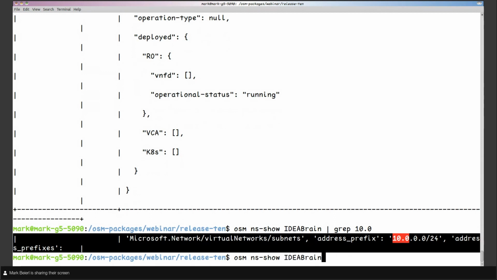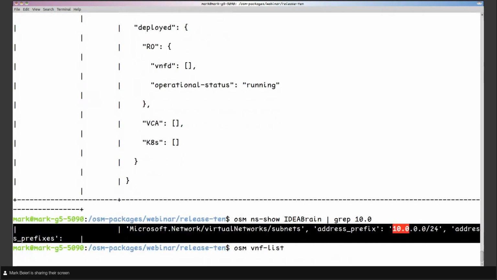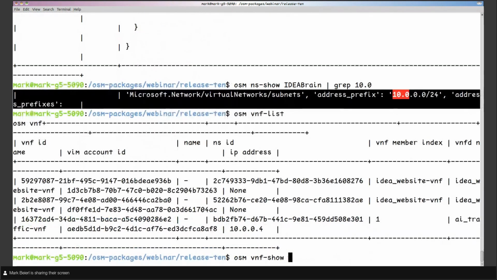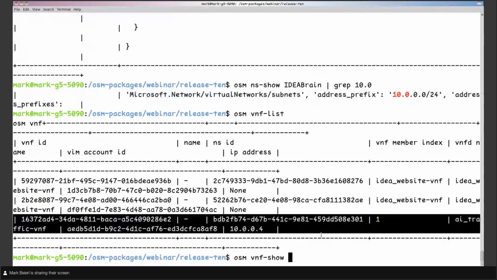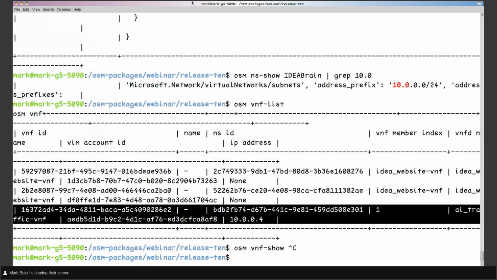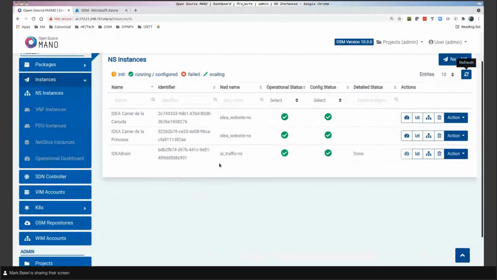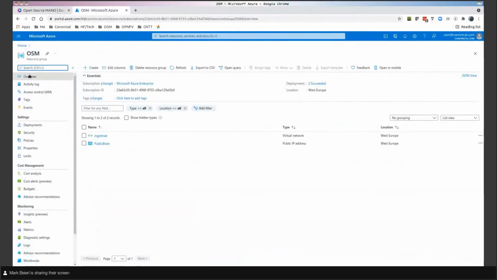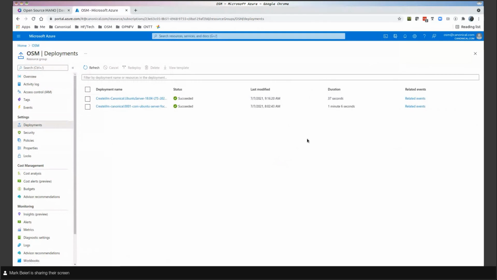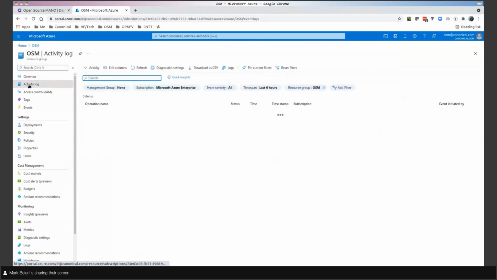And VNF list, OSM VNF show. Oh, sorry, here it is. It has received an IP address from Microsoft Azure of 10.0.0.4. So what I wanted to be able to show was the association of that public IP address to the region. Deployments 2 succeeded. What deployment has succeeded? Oh no, those were me in the background. Activity log.